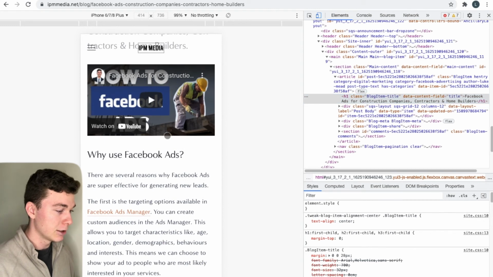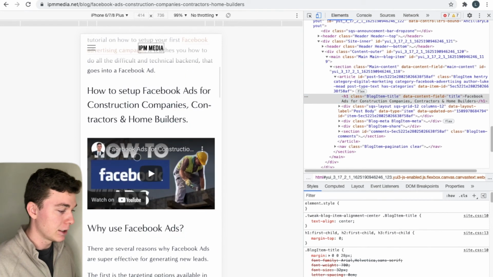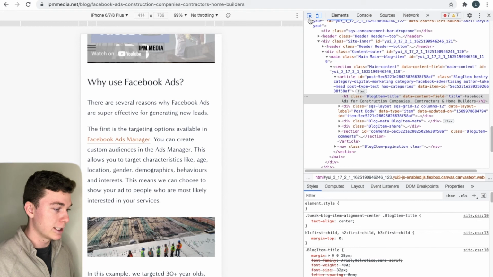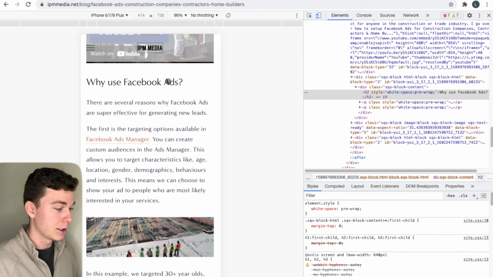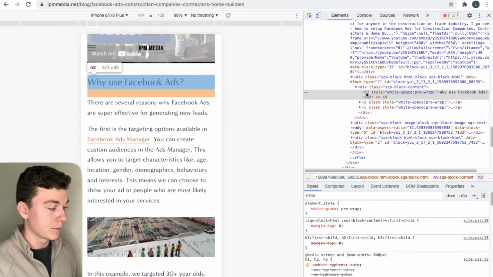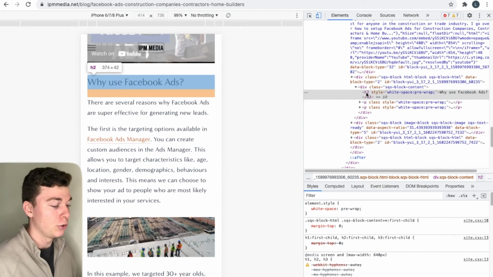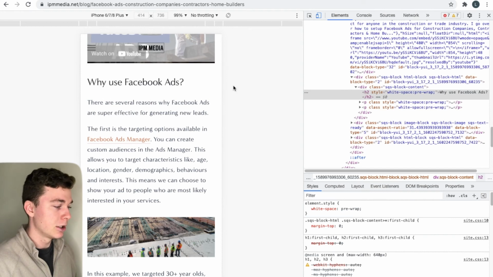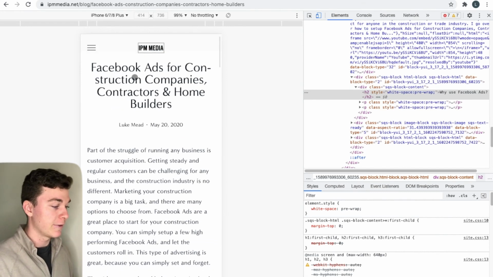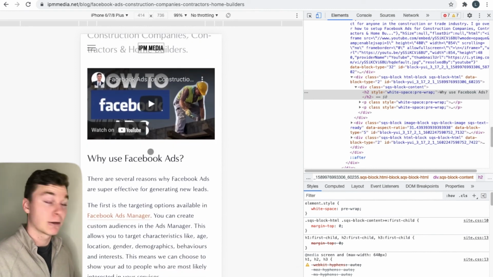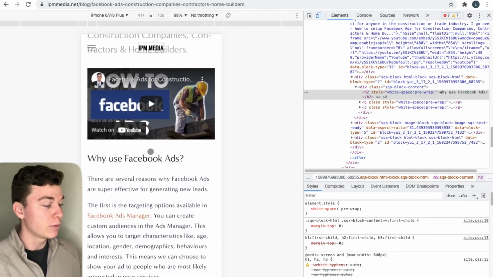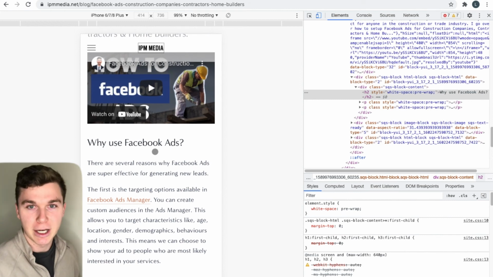So in this case here, I've used H1 for my title, and we can see that these are H2 as my subtitles. These H2 title tags are little subtopics within my article and help show Google that I know what I'm saying, because my keyword up the top here is Facebook ads for construction companies, and then there's subtitles within here, like why use Facebook ads, which relate back to the top one and help add authority to the article.